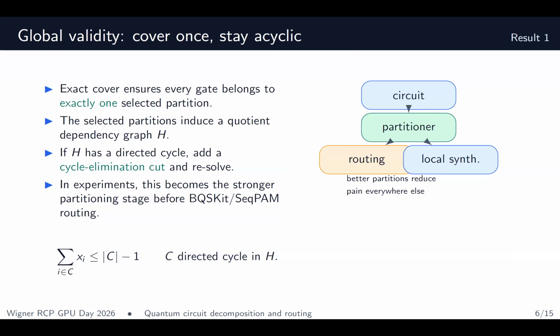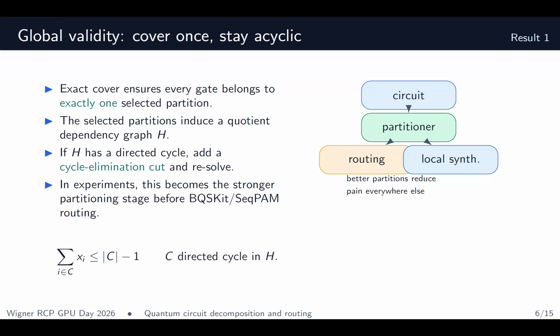All right, so to finish with this result, the ILP solver will actually guarantee that every gate is covered once, and the cycle elimination cuts are going to deal with that one way or another, whether you use callbacks, whether you have to run the ILP multiple times and start banning bad solutions, or you try to predetermine all the cycles, which is very expensive. But the callback works excellent, and that's what we're using.